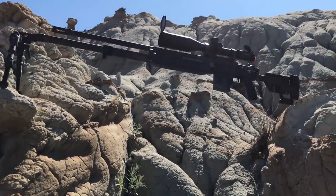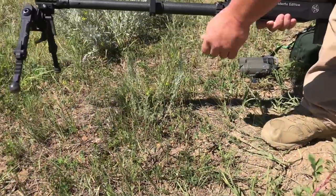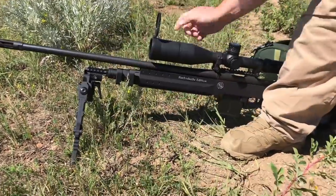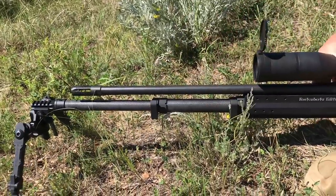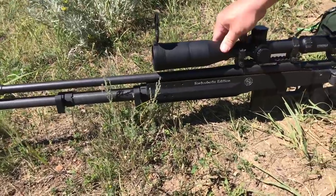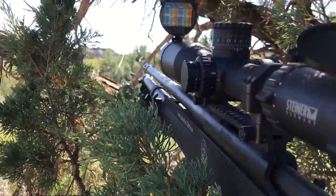It basically uses the lever-fulcrum axiom — taking the moment of force at the short end of the lever and moving the fulcrum further onto the long end, getting it closer to the muzzle. The result is that the shooter's unintended movements along the muzzle end are dramatically reduced. In its contracted state, the distance from the recoil lug to the bipod's attachment point is 14.5 inches. At full extension — adjustable anywhere in between — that distance is 29.5 inches.